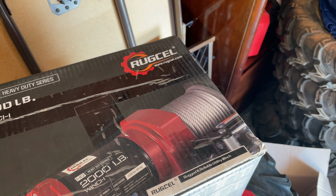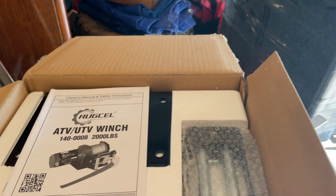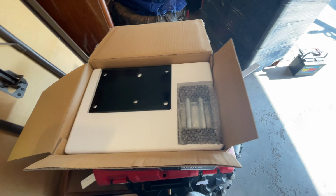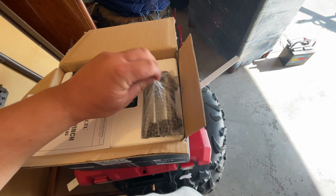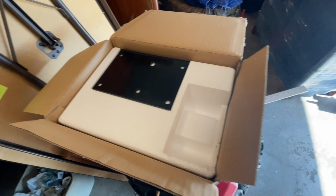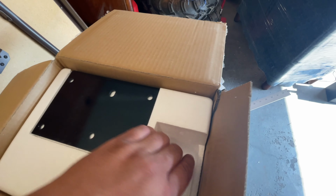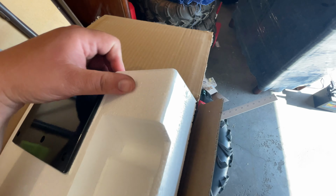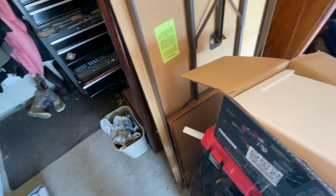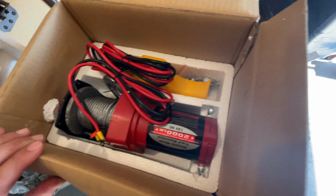And it might have a free spool, we'll see. All right. I have the manual, don't really care. It's got a little fair lead. I don't know if we're gonna need it. Just set this neatly on my workbench there. Mounting plate. It's kind of nice that this comes with a mounting plate. A lot of the winches don't include that.